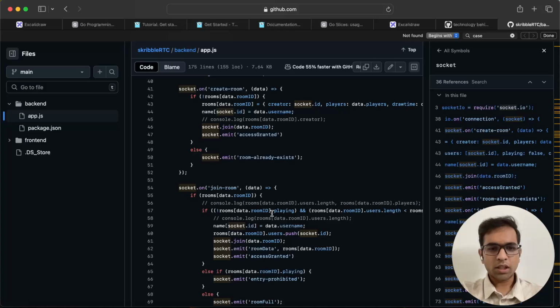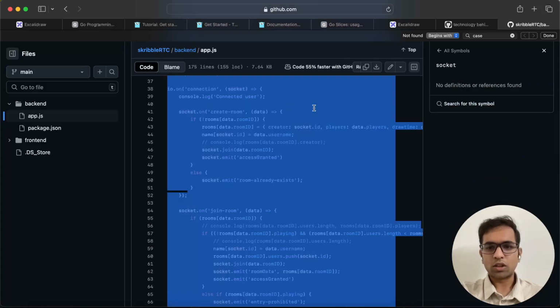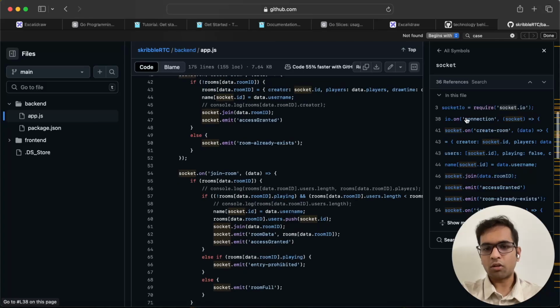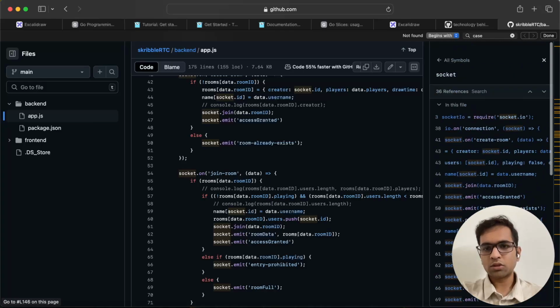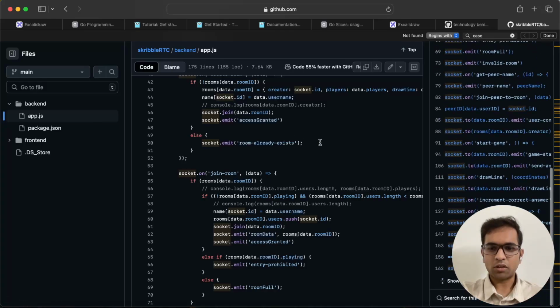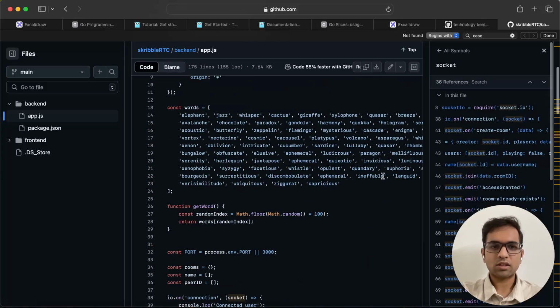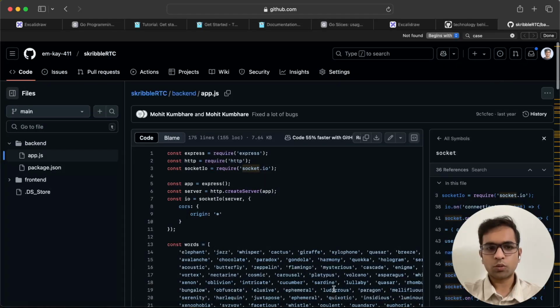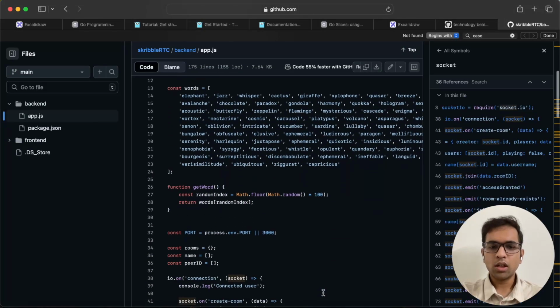So if you just open any repository and try to find some word, it will search for a symbol, and all the occurrences of that symbol will be shown here, right? So it's not just about this file or this repository. It can search across repositories when you type any query over here. As you can see, we have a repo, then we can set a lot of parameters over here, and it will simply search this query across GitHub, across all the repositories that have been indexed on GitHub, right?